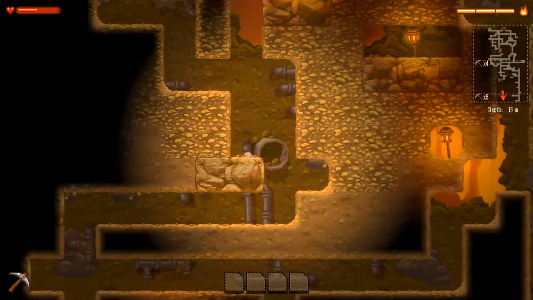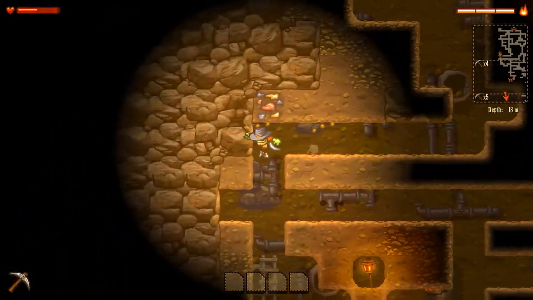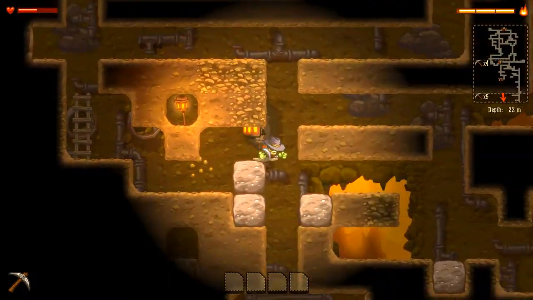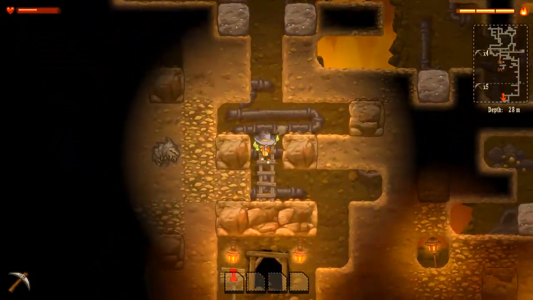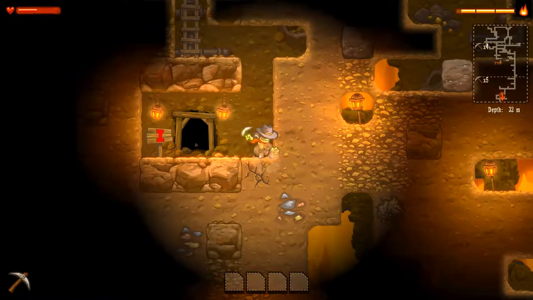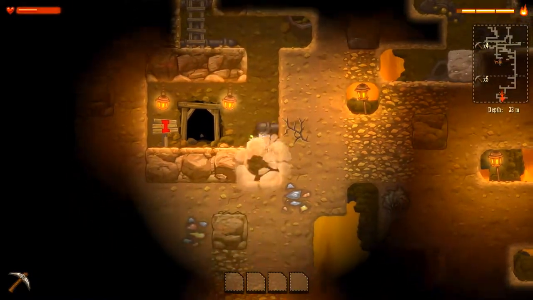Yeah, it makes sense. Oh, ow. Okay, you do take falling damage. Oh, owie. Owie mama. Right, let's get down this bit. In fact, we'll go down this bit in the next episode.